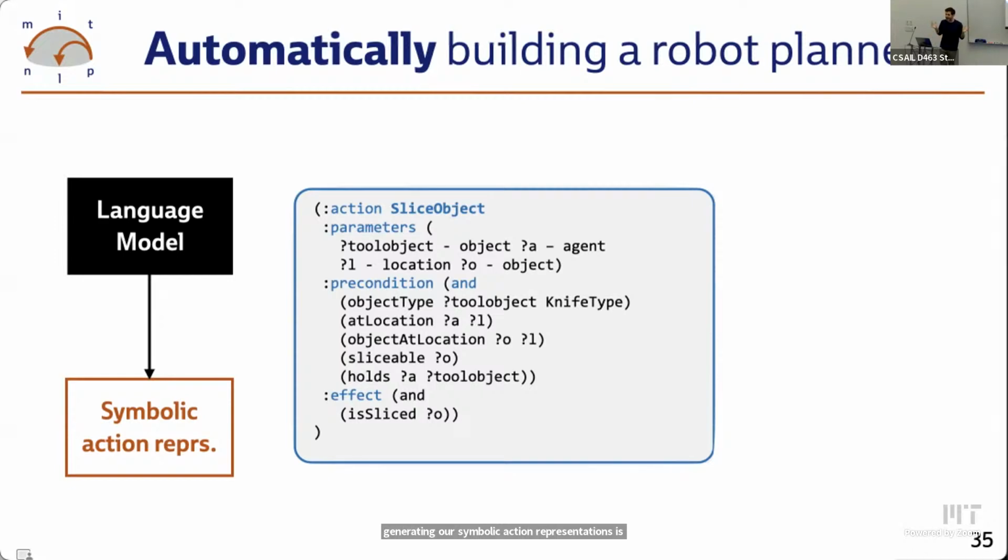Now, the first of these steps, generating our symbolic action representations, is really just about generating some code based on a high-level natural language description of what it is that we want this action to do. And this is the sort of thing that modern language models, or language models that have been pre-trained and fine-tuned on some amount of code, are amazing at. So let's just do this with a language model: give it our natural language description of the action and ask it to write down, in scripts or in the formal representation of our choosing, a symbolic definition of this action.